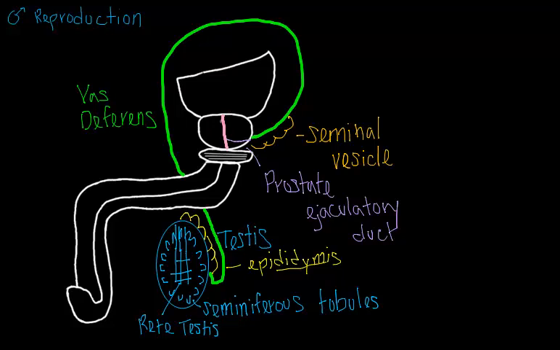And this is also why in older men, when they have hypertrophy or enlargement or growth of the gland, they have trouble with urination. And it's because this urethra runs smack dab in the middle of the prostate, it can actually get pinched as the gland grows. And that's when you end up with a condition called benign prostatic hypertrophy, or BPH. And I'm sure you've heard about it in commercials. But that's the anatomical correlation with BPH, that the urethra runs smack dab right through the prostate.